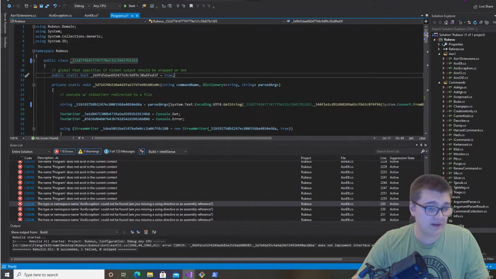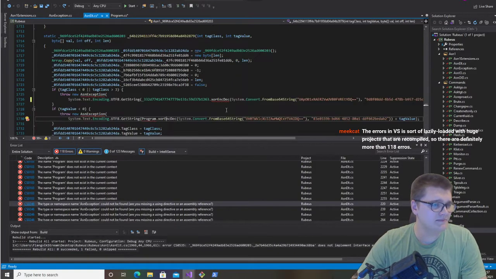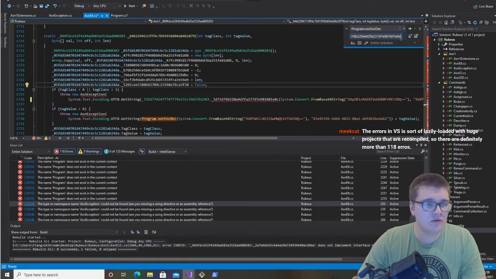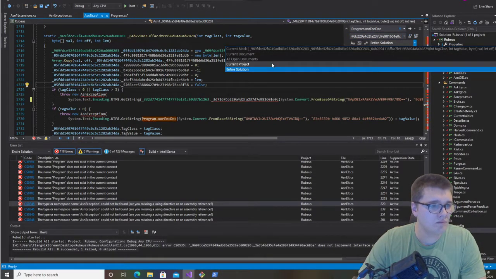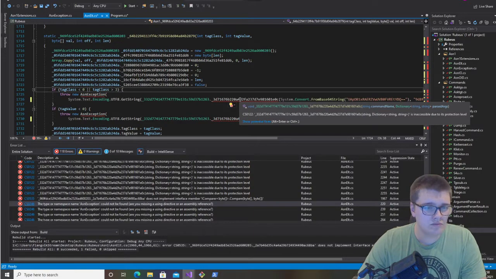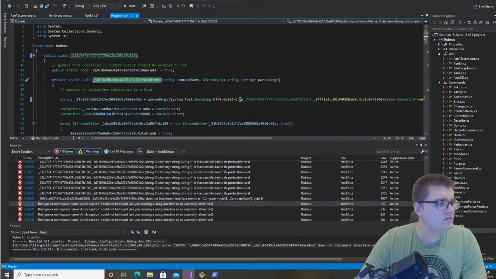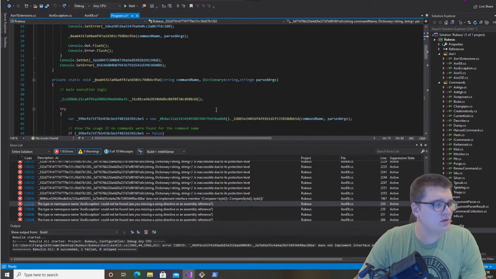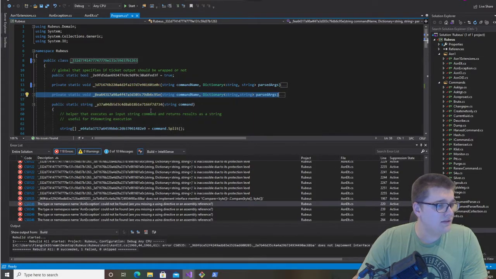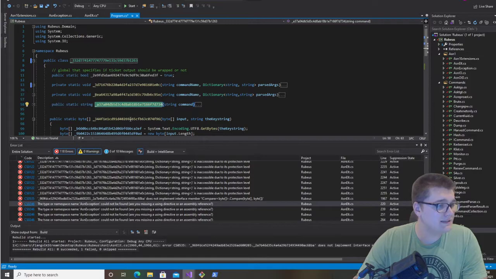So there is one sketchy way of fixing this. We could do this, and then rename everything program XOR encode decrypt. Oh, that's the wrong one. That's something else. I'm looking for this.